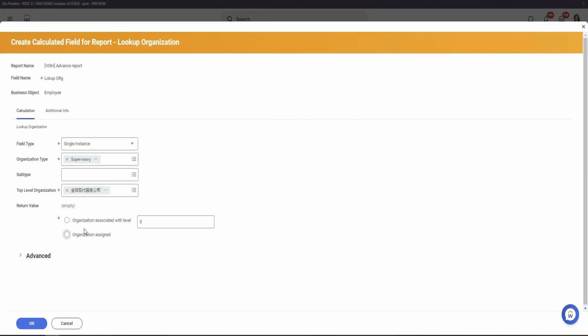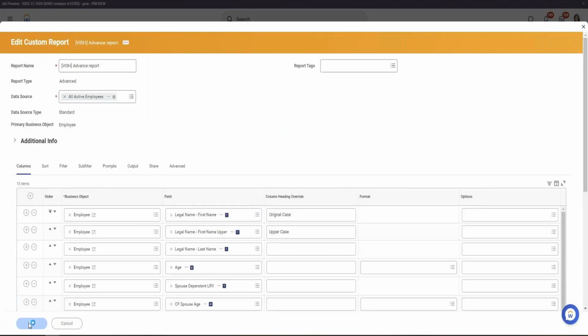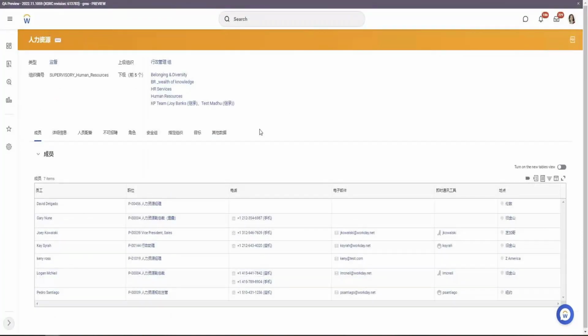Which level do you want to bring? What are the three levels? Sorry, once more, what are the three levels? I have no idea. Let me explain.